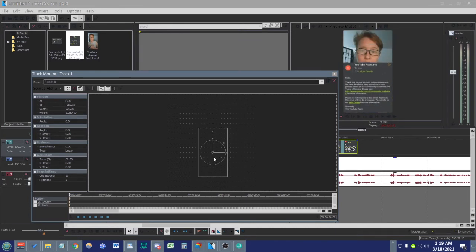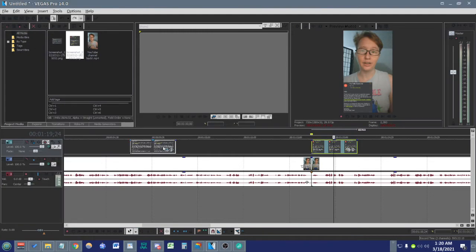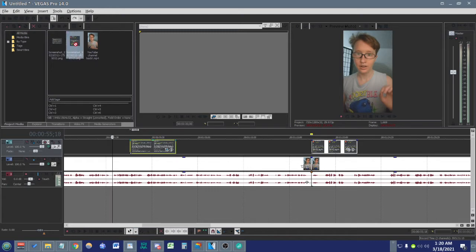Super easy, right? And then to change the size, you just grab the corner and you resize it. So you can have this literally anywhere on the screen. So that seems pretty easy, right? But then if we look at our other image that's on the same layer, we'll see that it is also moved and resized. So only do this if you want to do the exact same resizing and movement on this entire layer.